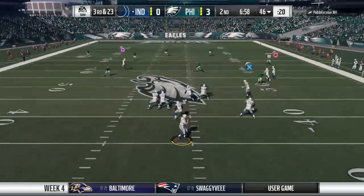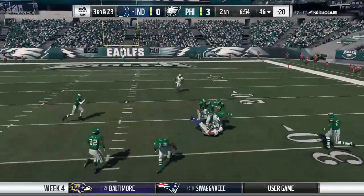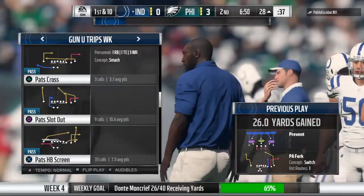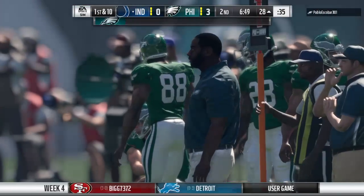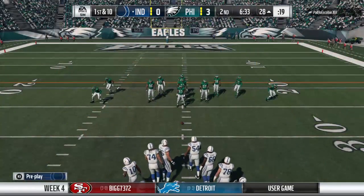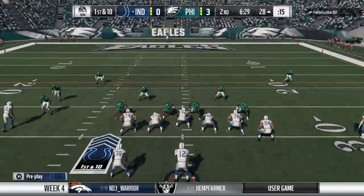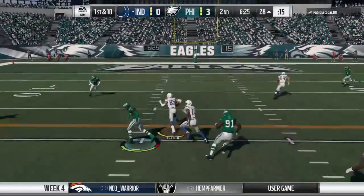Play fake to Turbin. Now Luck. And he's got Moncrief. A good pickup there, 26 yards. As far as I'm concerned, Andrew Luck can do it all. I mean, he's an underrated runner, toughness in the pocket, strong and stout. But let's face it, the money, that comes from his arm. And smart, valedictorian of his high school class in Houston. Then he goes to Stanford. He's got it all. Quick hitter here.